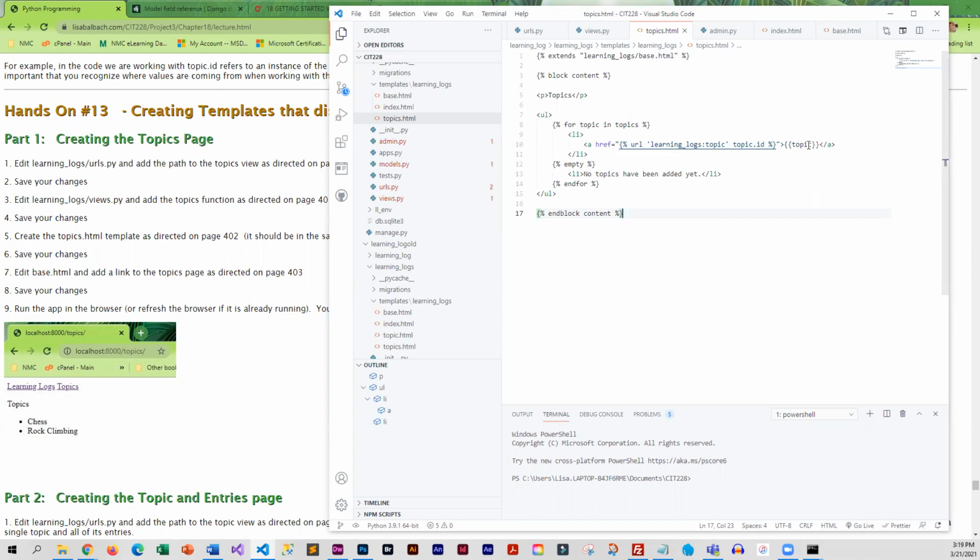It's actually grabbing the topic that is in that context dictionary, and it's displaying the actual text from the topic. If there was nothing in the for in loop, if it was empty, then it's just going to display no topics added yet. So here's the beginning of the for and end of the for. That is how you code it up here as a template in Django.